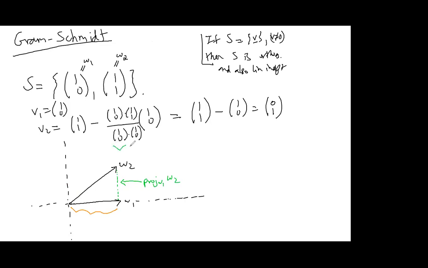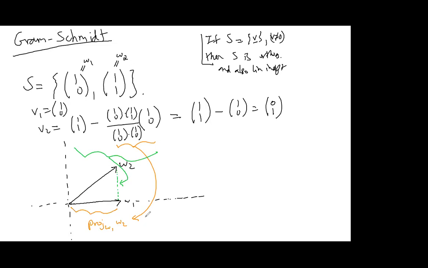Right, you'll notice that this, oh sorry. This is the orthogonal projection of W2 onto W1. And so if we subtract that off, so this green part, this is the orthogonal projection. If we subtract that off, we get the green part, which is what we're doing. So the whole thing is this green part. And that's what Gram-Schmidt is.